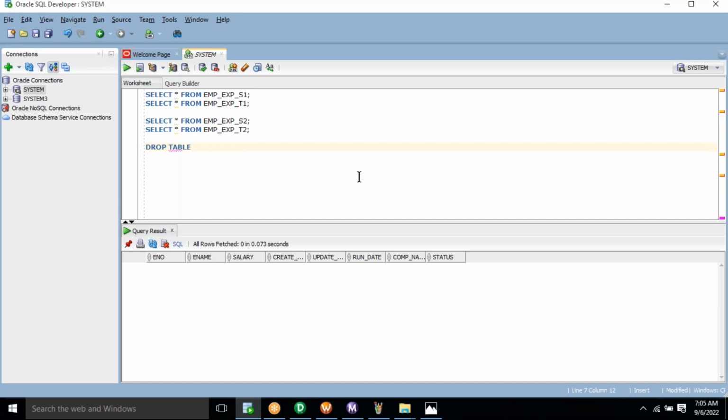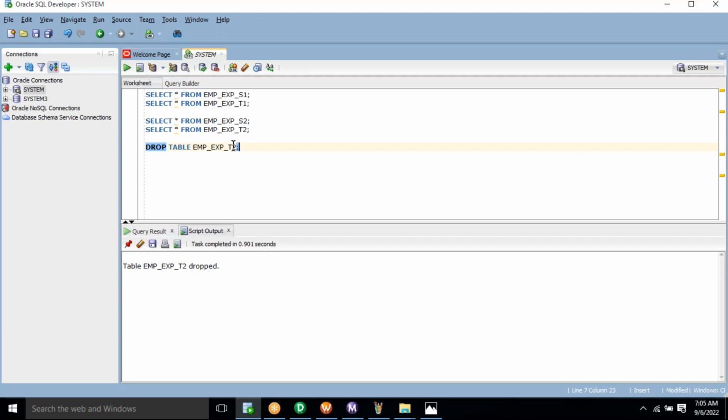Drop table, table name. Okay, remember, since I have already created the table in my system, I am using the drop command. In your system, you need not execute this drop. So you have to think why I am executing the drop here. In your system, you will not be having this table, right? So if you execute the drop command, you will get the error: table does not exist. Okay, so to show you, I am going to drop the target table and I will recreate the target table again.